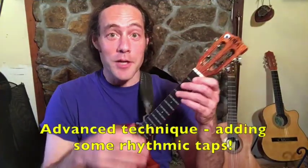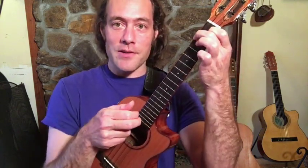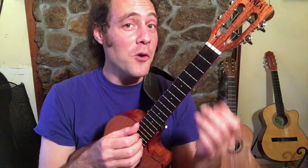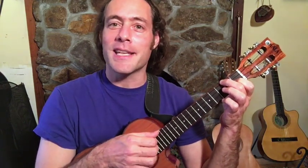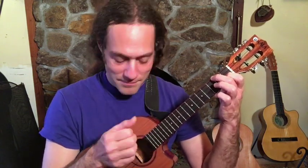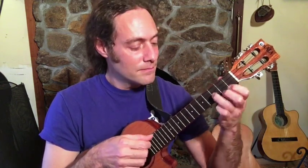For a more advanced version, you can work in what I call the bolero rhythm. This is where you have a thumb, then pinch these two fingers, then tap, and then pinch again. This is a cool thing to do on just one chord — I used this technique in the Redemption Song solo. It's a lot like having a drummer with you. It's almost impossible to keep the sound going the whole time, but if you can bring it back every once in a while, it's like having a drummer.